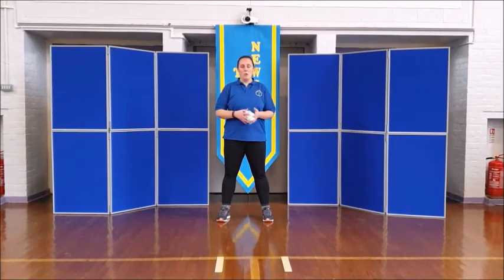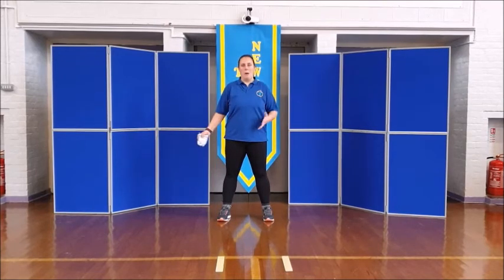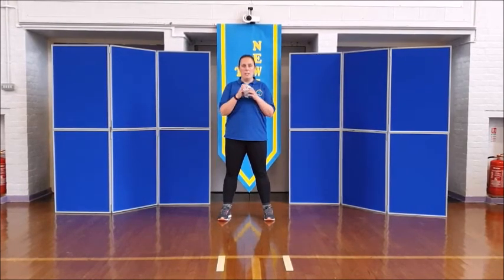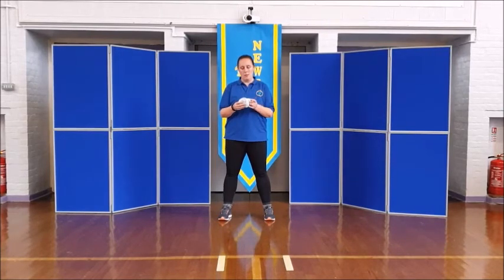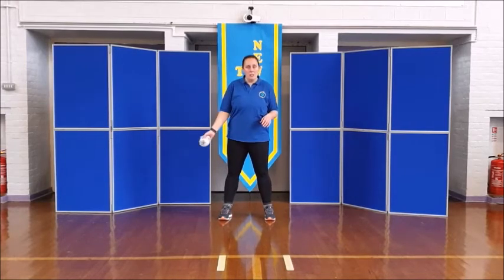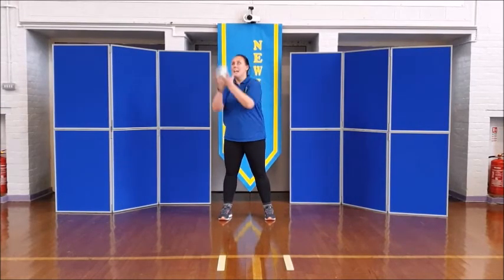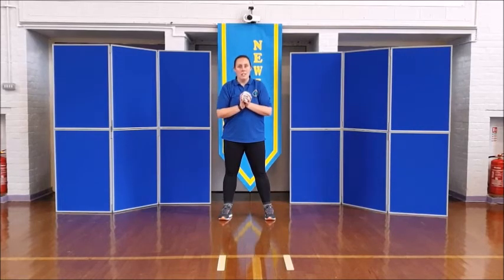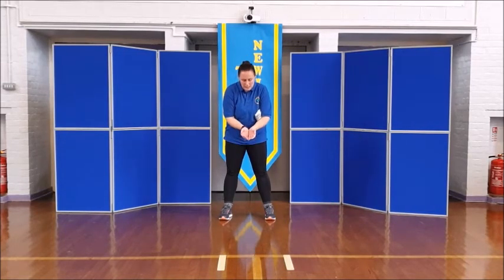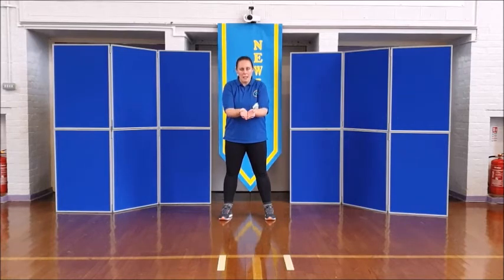So activity four, for those of you that don't have a plastic bag, we're now going to be using socks. Now this sock is all rolled up, and it's probably one of my really thick pairs, so it's bigger than probably a smaller trainer sock. So the idea is that I'm going to now try and do the activity I did first, which was throwing it up and catching. Now you'll notice I caught with both my hands. The reason why I caught with both my hands is because it gives it more chance to be caught in and captured inside that cup shape. Can you make a cup shape with your hands?